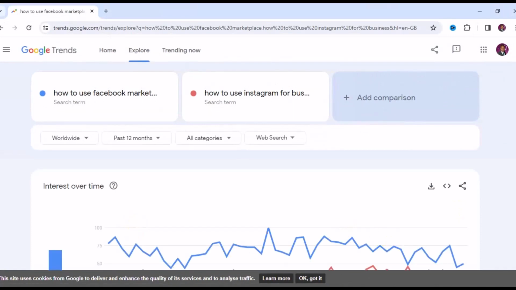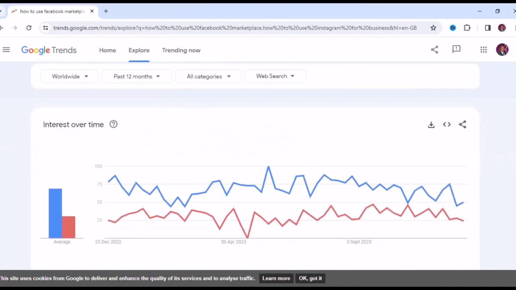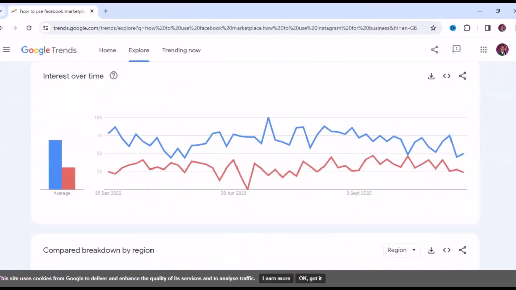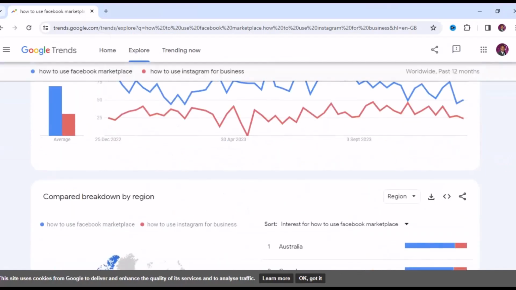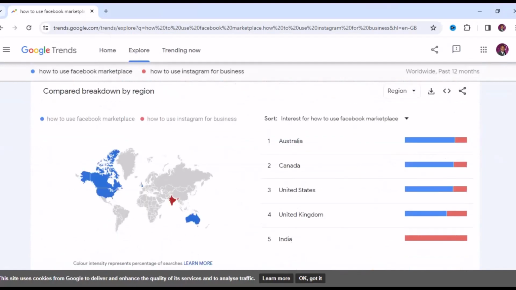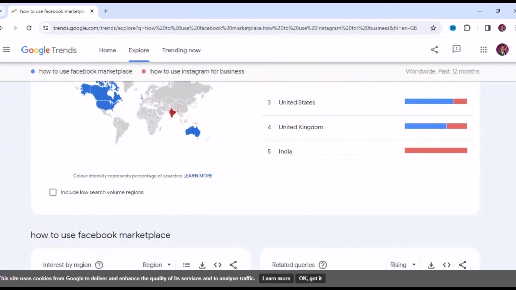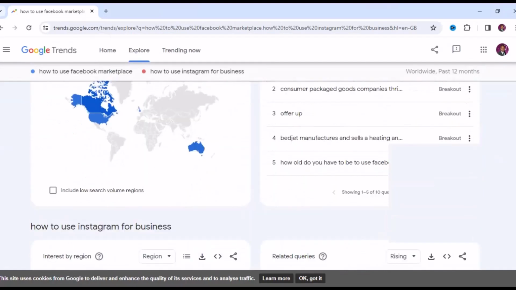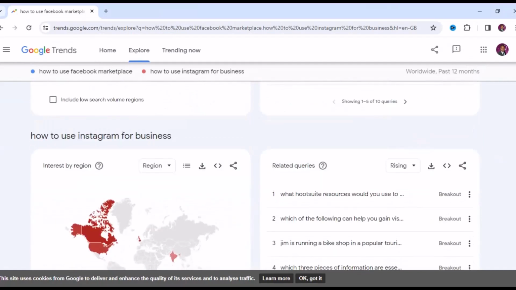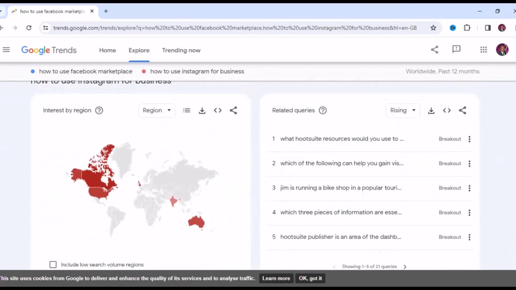So you can see the result right here that this keyword here is still very much relevant. So people are still looking for this keyword in the last 1 year. So this is just a consistent keyword that is good for content creators or marketers or what have you. So you can see some similar stuff right here under this particular Instagram for business section.